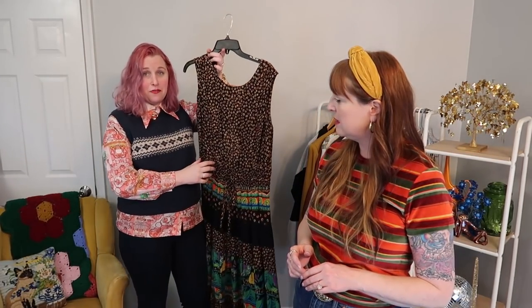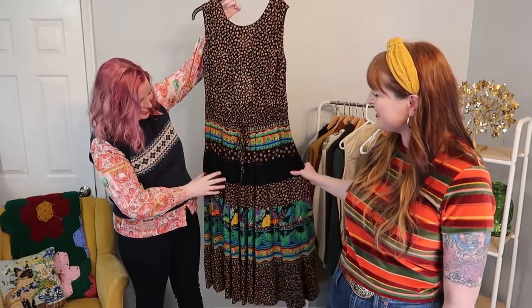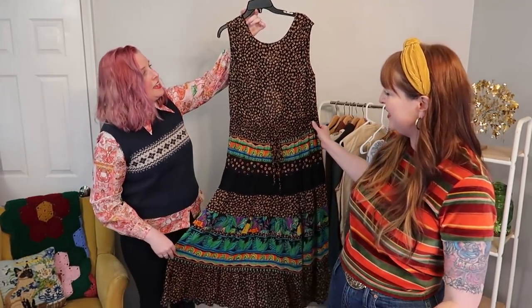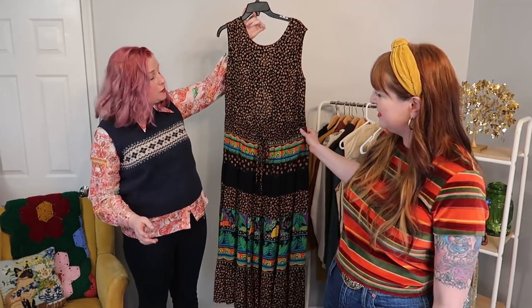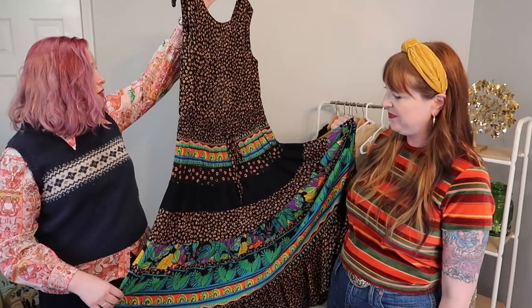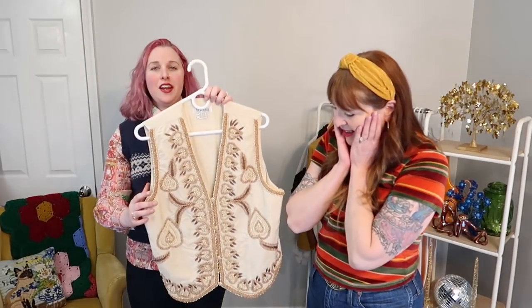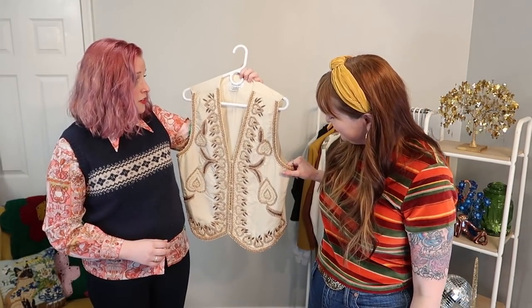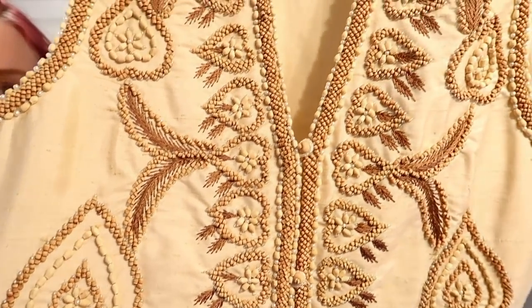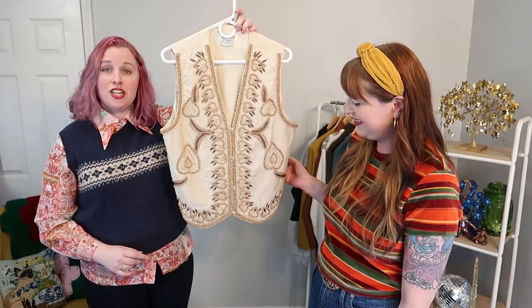This dress I bought for myself because I'm a coffee lover — look at these coffee beans! Yes, they are coffee beans. This is a very 'you' dress, 100% your style. And it's a medium and I'm not a medium — sad face, didn't work out. I love the cutout and smocking in the back. So pretty. And we have a 100% silk beaded vest — dream vest. It is wooden buttons with pearl beads on it — so much love. There's not a bead out of place. It's embroidered. It's perfection.